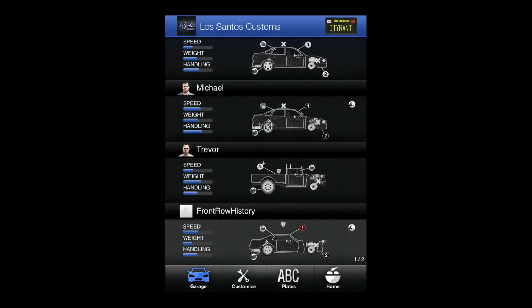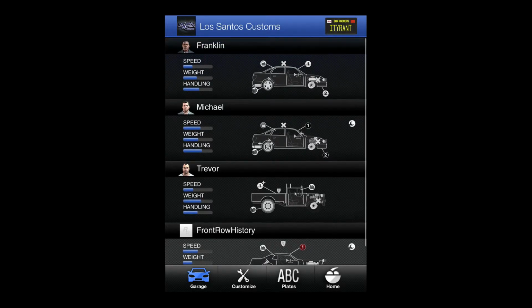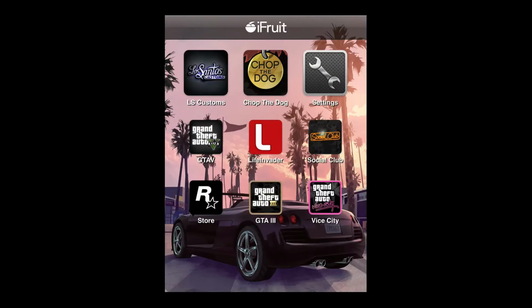Anyway, that's pretty much all you can do in the garage. Oh, something I should have mentioned that I sort of alluded to when you just saw that pop up. You can only have one order at a time, which means if you want to make a change to Michael's car and Franklin's car, you have to go into the game, switch to Michael once you've completed the order to make sure the order kicks in, and then go back into the app and change Franklin's car. And if you're going to do that, just do it in-game. There's really no point.